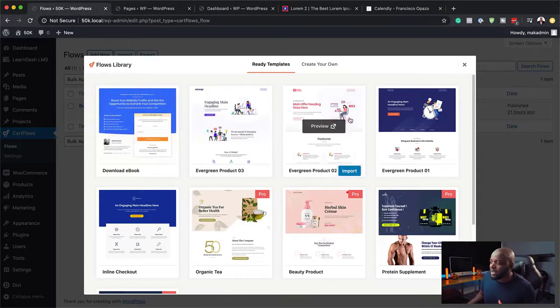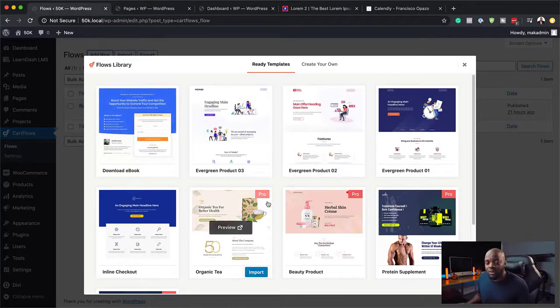So don't let this be a negative for you when it comes to templates that you need. Of course, I know there are cases where you may just need to use templates to get up and running really fast out of the box. But anyways, I digress. So this is where you'd choose your templates.